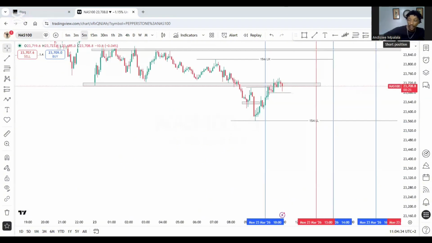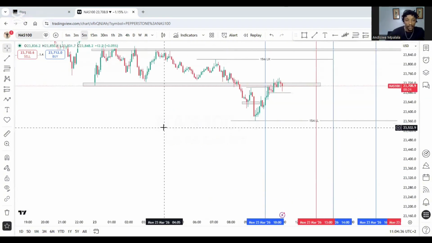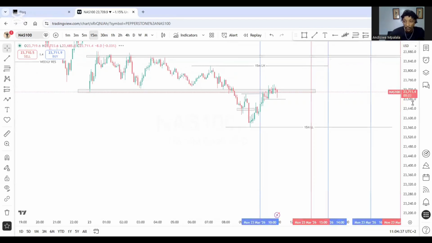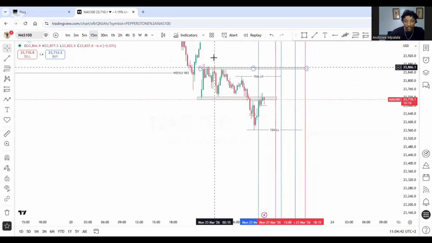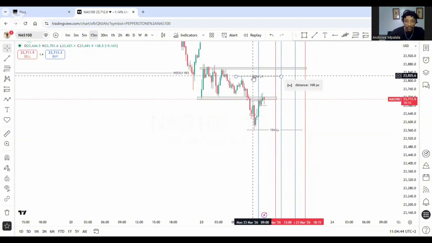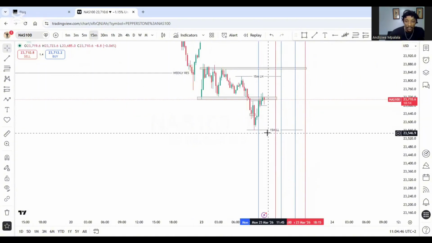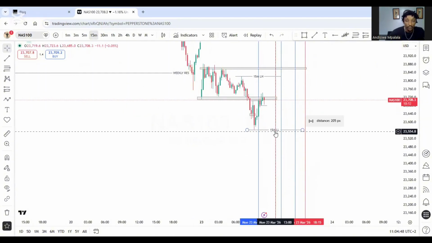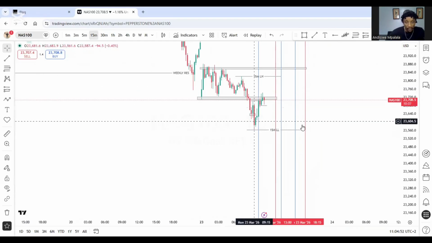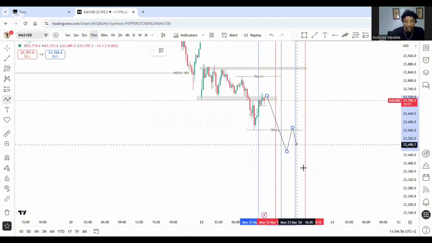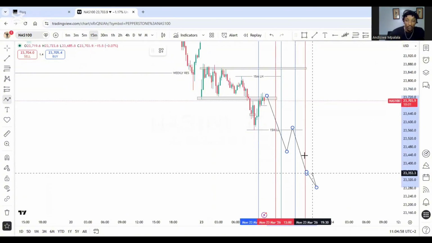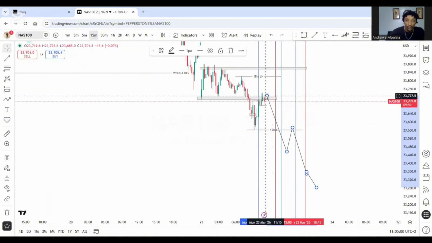Right, we are back with an update. So since the last time we spoke, we were approaching this area of resistance over here. We can see that this is the 15-minute lower high. This is the 15-minute lower low. So in theory, we should be making a lower low right there. A lower low right there.